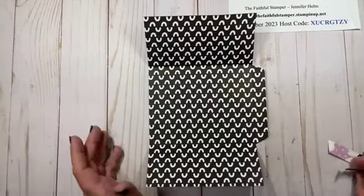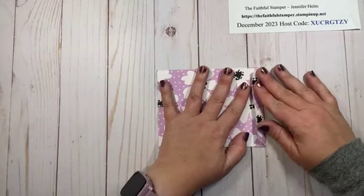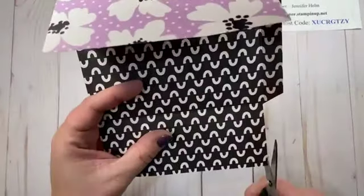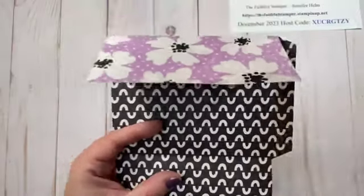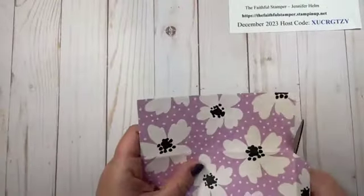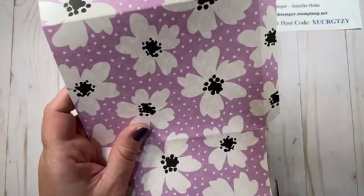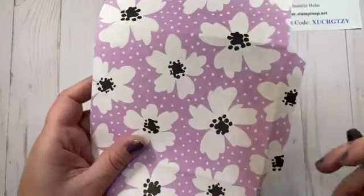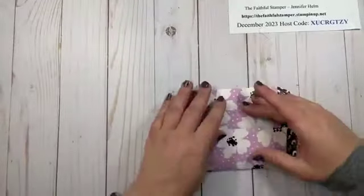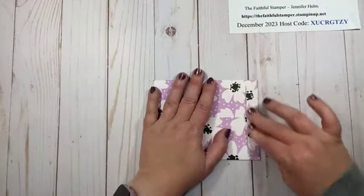When we fold this together in just a minute, once I get tape on it, we're going to fold our large flap down first, and then our small one, and then this one comes in. And you can see here it just doesn't want to go nicely — that's because I got a little extra paper here. I was a little crooked with my cutting, so I'm going to come back and take a sliver off. Now, once I get all my scraps out of the way, when I fold down and close, much easier — see how that just folded right down? And that way it creates less bulk when you get that extra paper out of your way.